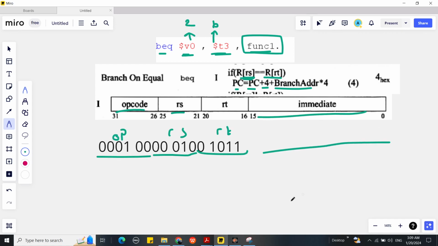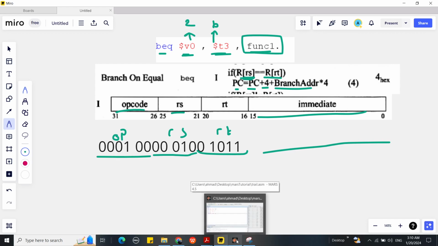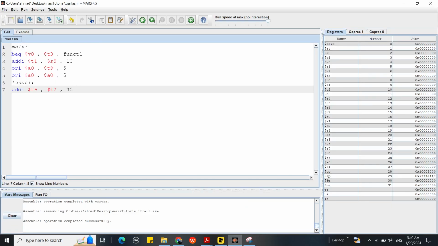Okay, now I need to find the immediate, and I made a very easy program over here. As you can see, this is branch equal, the same code: v0, t3, function 1. To find the immediate, you need to look at the code and see how many lines there are, but first you need to count from the next line.